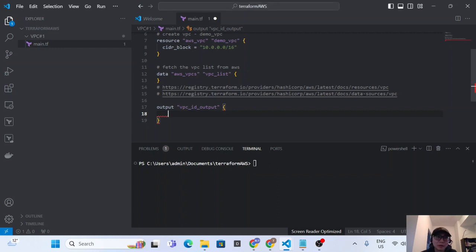The value will be data, because it's from here, right? Data list, yeah.